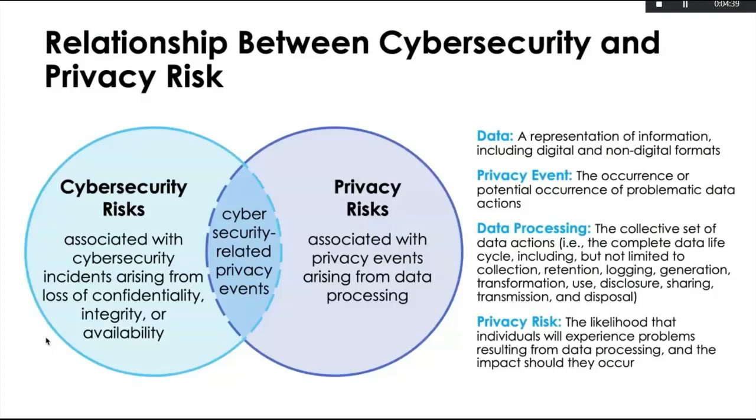The problems that individuals, and by individuals we're talking about either singly or in groups, including at a societal level, the problems that these individuals can experience as a result of data processing can be expressed in various ways, but NIST describes them as ranging from dignity-type effects, such as embarrassment or stigmas, to more tangible harms, such as discrimination, economic loss, or physical harm.